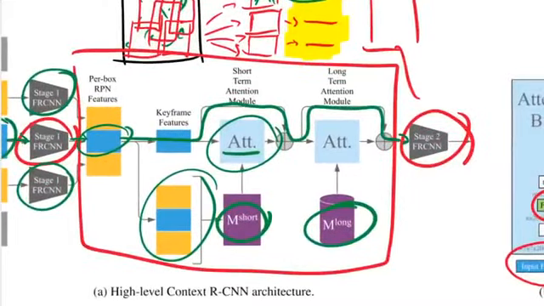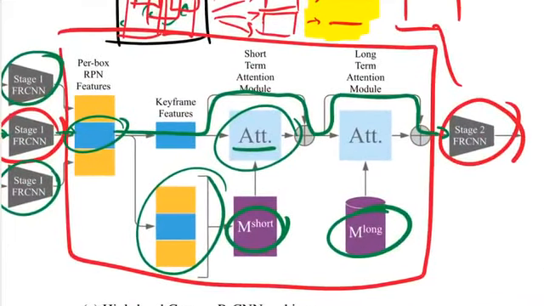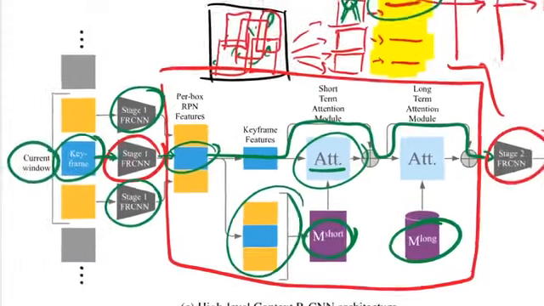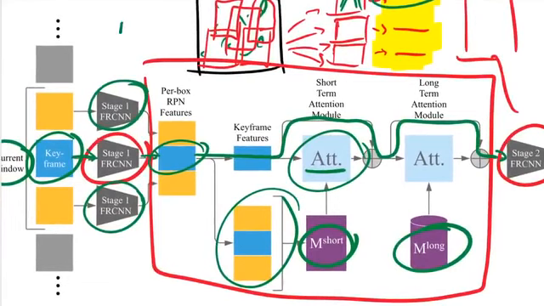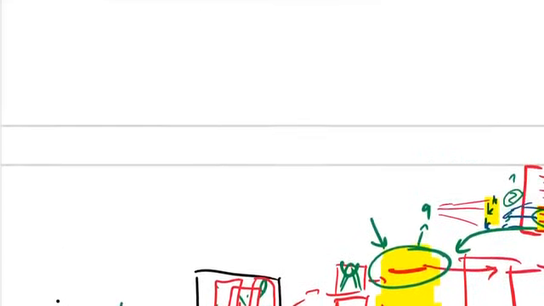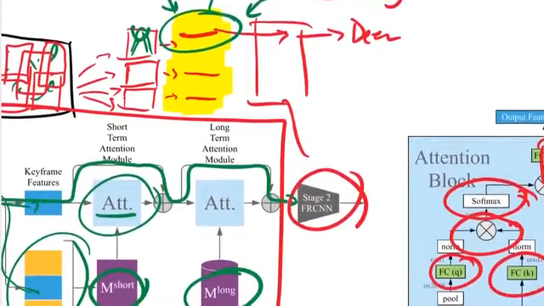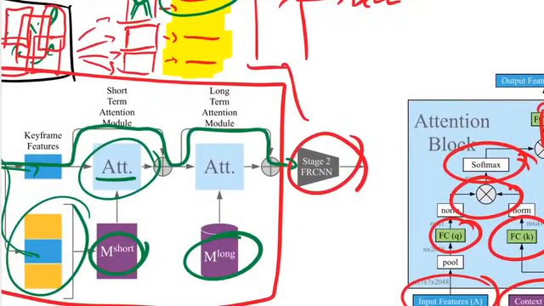Okay, now if this were all, we could train this right now. We could train all of this because all of this is differentiable, right? This stage 1 detector right here is differentiable. It goes here and here, the information. The attention mechanism is differentiable. The stage 2 detector is differentiable, all differentiable. Cool. We can train this end to end.